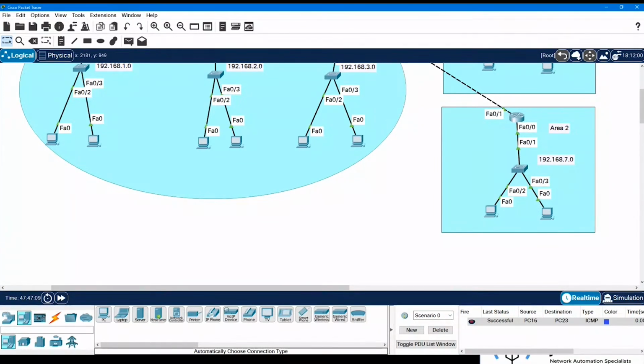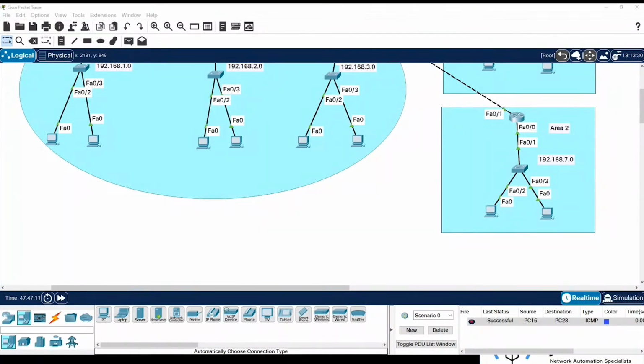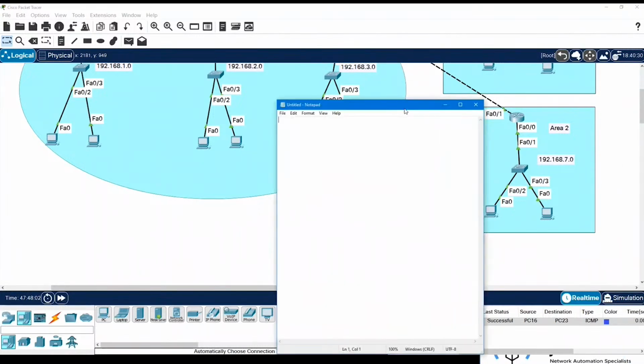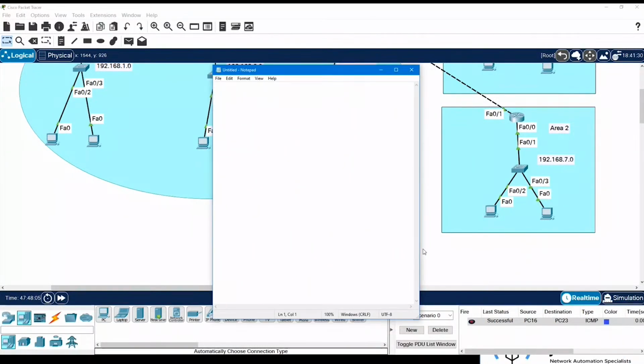So let me quickly get the notepad to write them all. And so we will not talk about passive interface as this might confuse others who are new to this. But I can say that these are used in order to control outgoing or incoming communications. That's not something related to the topic which we are discussing as of now. That's something advanced, and we will try to avoid that as of now. We can talk about this later.